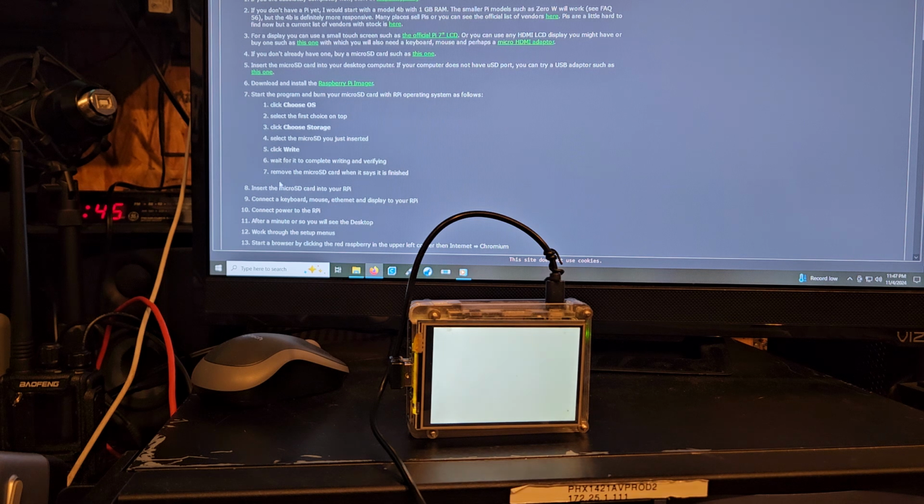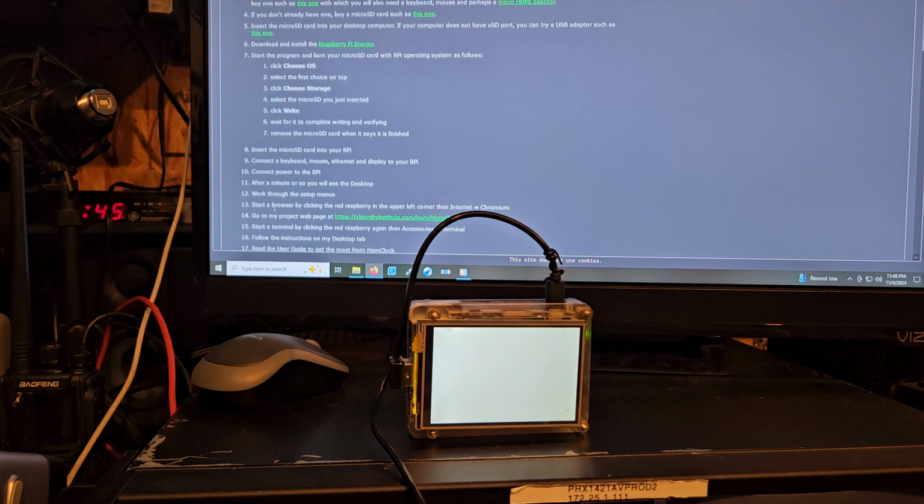Okay, so after a minute or so, you will see the desktop. Work through the setup menus. Start a browser by clicking the red Raspberry Pi in the upper left corner, and then the internet. Go to the My Project Clear Sky Institute. If this continues, I'm going to hook the monitor here to this, because it doesn't seem to be working.